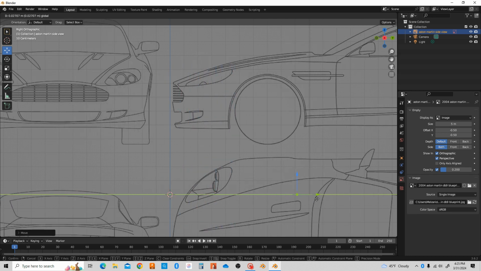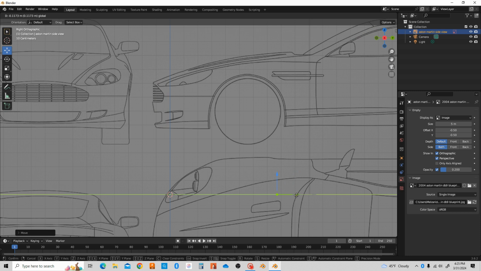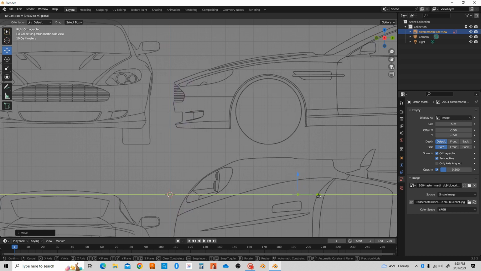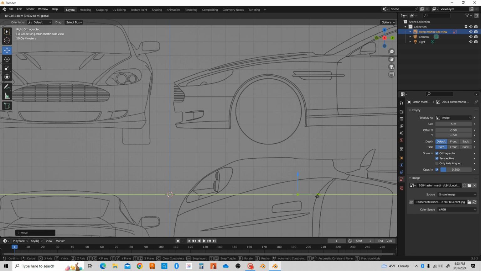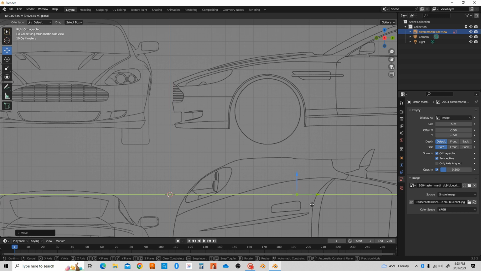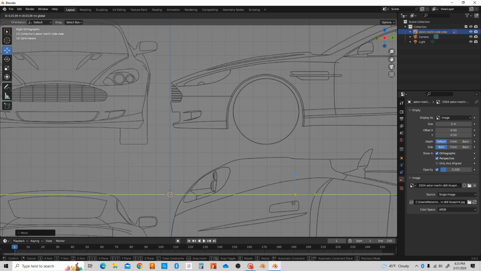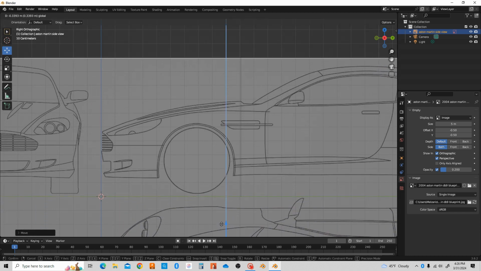Now you can incrementally move your object around, well, in this case, our image. If you hold down the axis, right, this will be the Y axis, and then you hold down the shift key on your keyboard, and you can move it incrementally along that axis. So this will help us get it closer to where we want it. And now we're going to do the same thing for placing the tires on the ground.